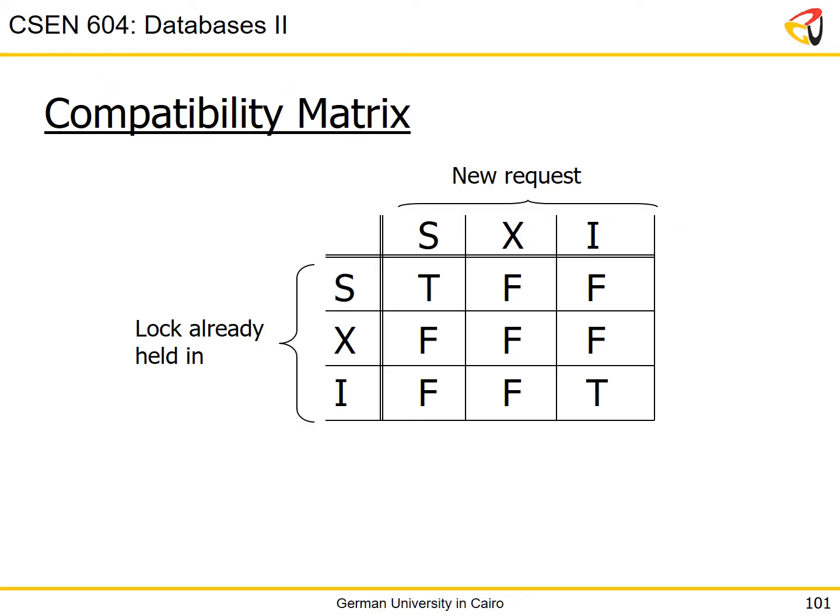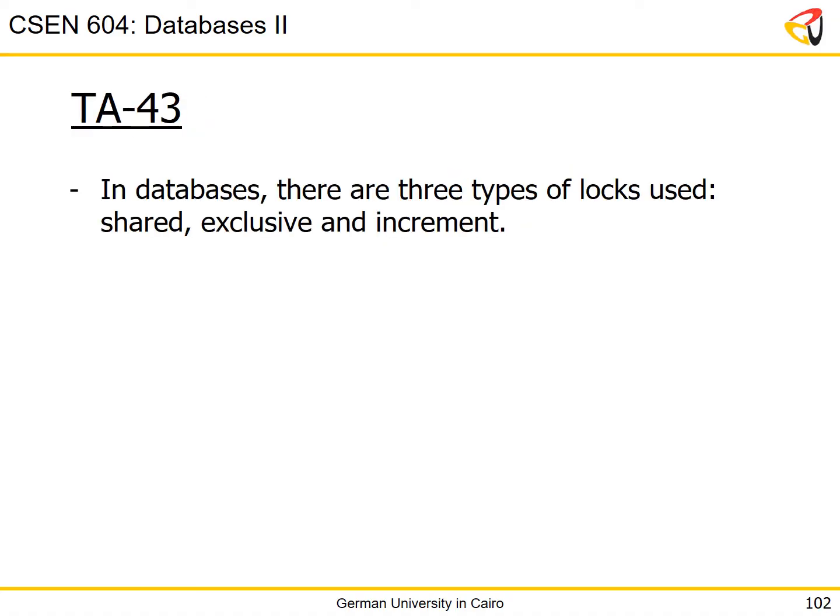So again, looking back at our compatibility matrix, if the transaction already running has a shared lock, a new request can take another shared lock on the resource, so both of them will be reading. No one else can take an exclusive, no one else can take an increment. Now, if someone takes an exclusive, no one else is going to take any other lock on that resource. However, if a transaction requests an increment lock, shared lock is not allowed, exclusive lock is not allowed, but other transactions requesting an increment lock will be allowed, because they will be handled at a lower layer inside the hardware of the CPU. So the takeaway, there are 3 types of locks used: shared, exclusive, and increment locks.